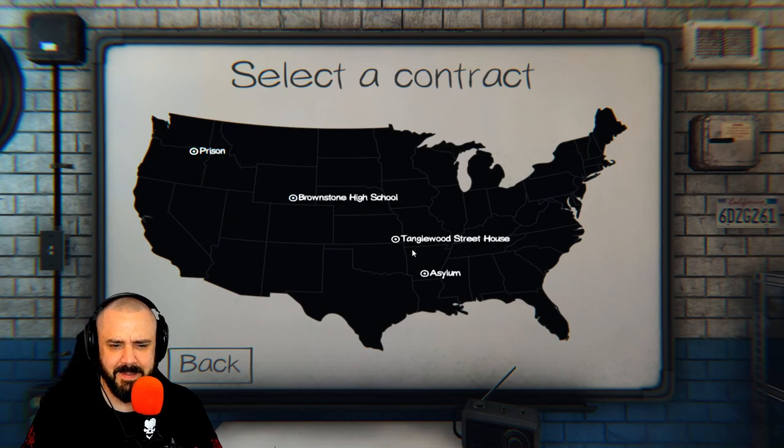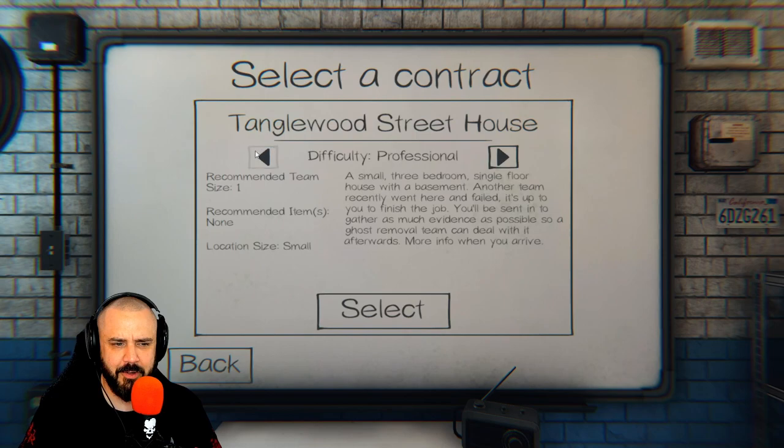Weird. Tell you what, we'll start small. Let's do the house first, and we're going to do difficulty. You know what? Let's go balls to the walls with this one. Let's go professional. I'm going to die so fast. Fail or not, let's be very careful.